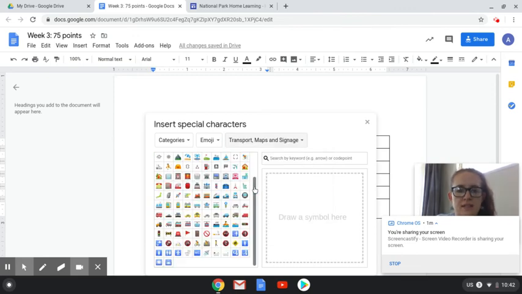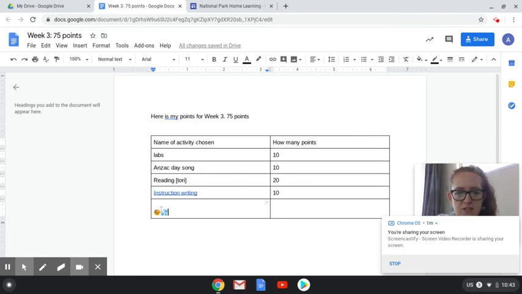So whether you're using this for a Seesaw activity, or you're wanting to write an emoji story, or you're just wanting to insert emojis because emojis are great, this is how you will do it. If I just click out of that, it will then have my two emojis in there that I have selected and added.